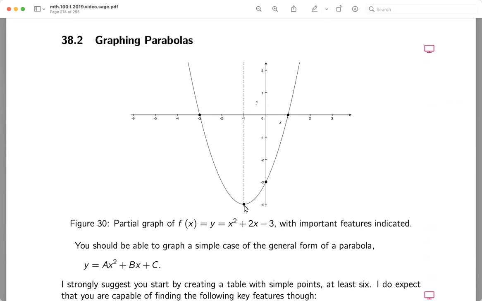The other thing is going to be a vertex. Generally speaking, fairly easy to get. It does require some thinking on your part, and we did discuss that during lecture. Also an axis of symmetry that goes through that. Now, when I say an axis of symmetry, it's a folding symmetry. It's a line of symmetry where the parabola folds over that line.